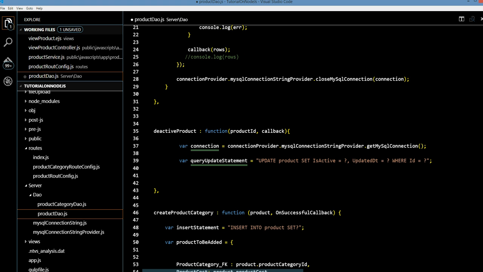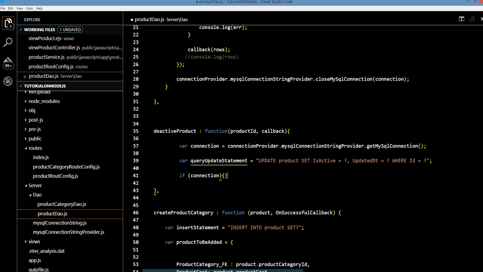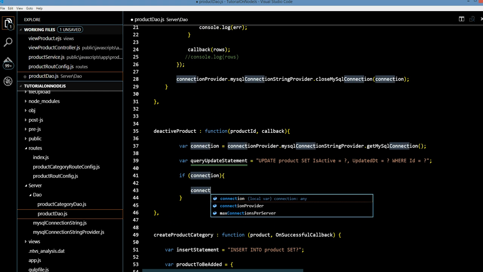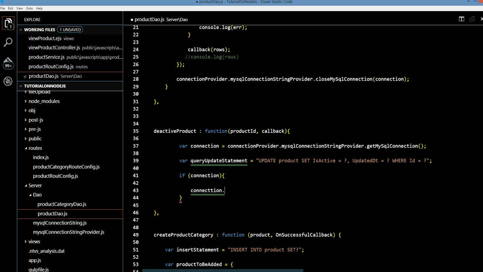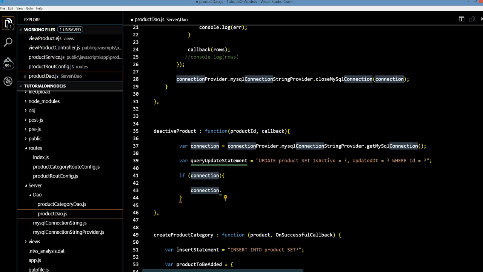And then we take the connection, and with the connection we're going to call the query method, with our query update statement.